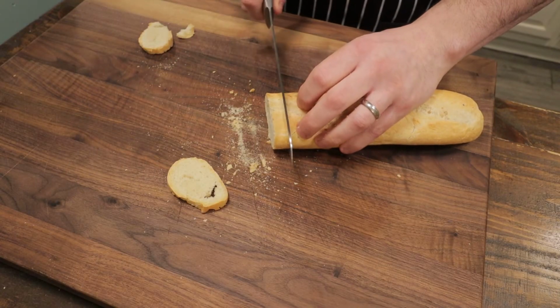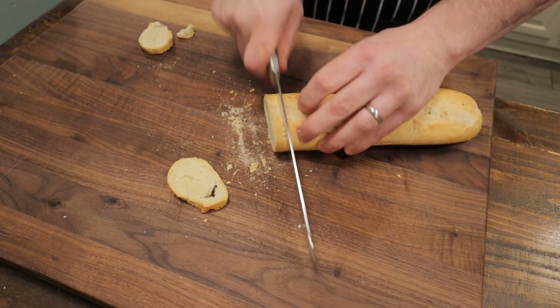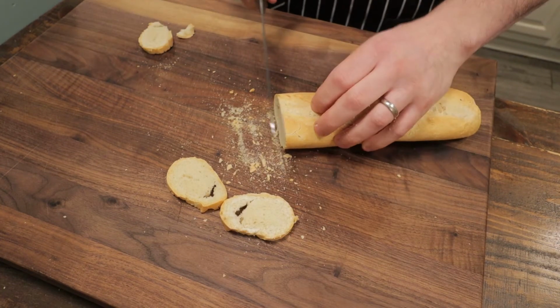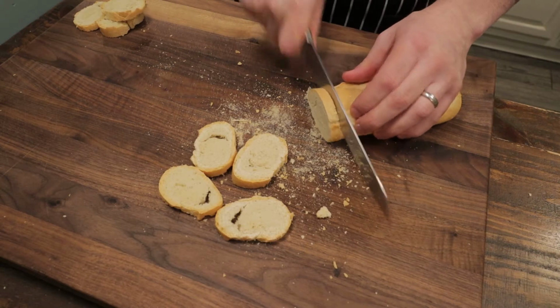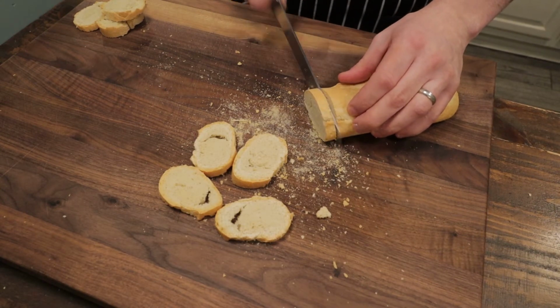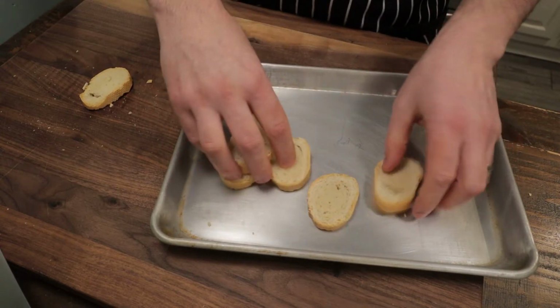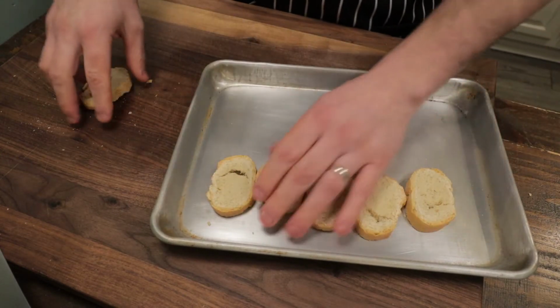Now we could go ahead and make our appetizer. I got a loaf of French bread here. It's a couple of days old. I'm going to cut some pieces off of this. We got the oven preheated to 400 degrees. Take our crostini, line them up on a sheet tray. We're going to toast these in the oven.